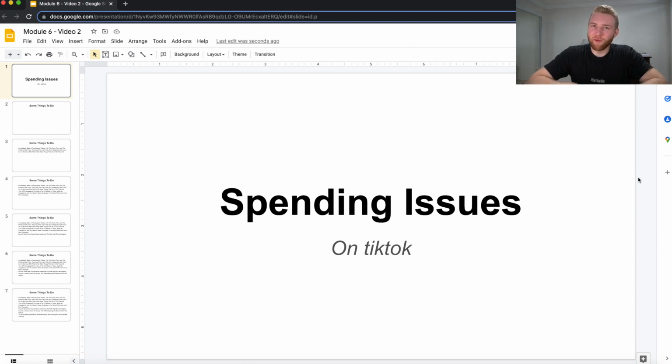Uh-oh, you are having some spending issues with TikTok. I hope not. I wanted to put this in the outside variables module just because it didn't quite fit in with the content plan for running the ads. But if this issue happens, and honestly, it's really more of a when type of deal versus if, it'll usually happen to you at some point.